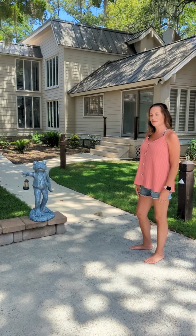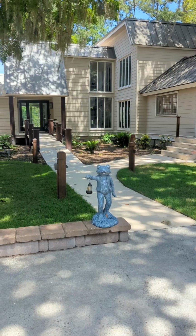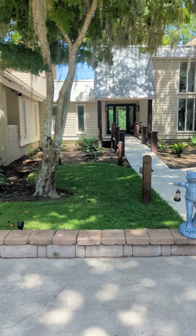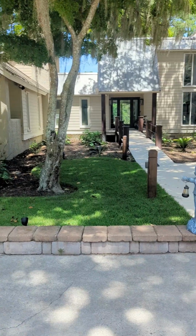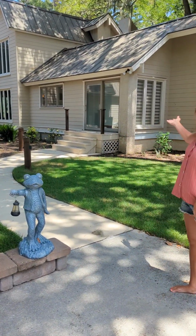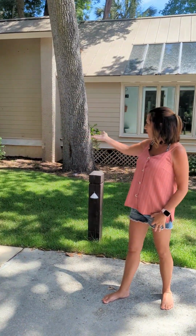So here at the front of the house, there used to be a pond here, and we filled that in and made a really nice walkway with pillars and cable railing over here. Filled in a lot of the landscaping here, as well as over at these doors that came off of the kitchen, made a little usable spot where you could set a chair and make an entryway that was not used before.